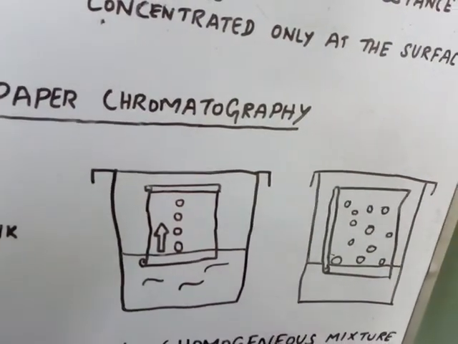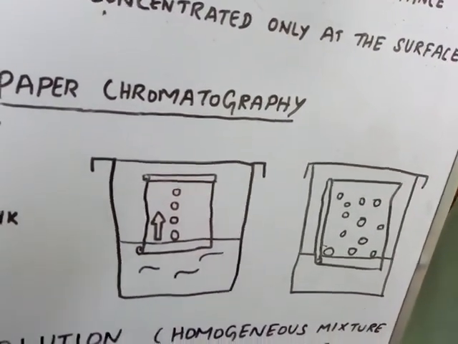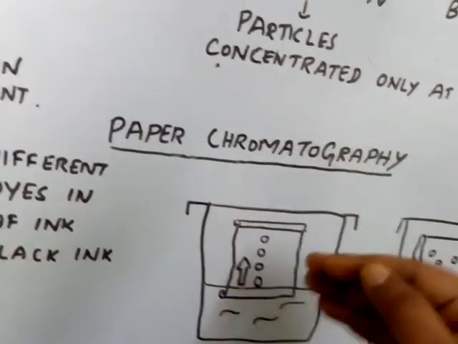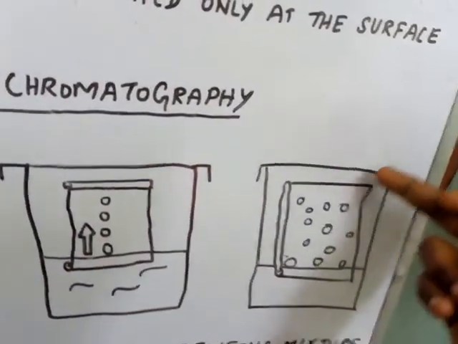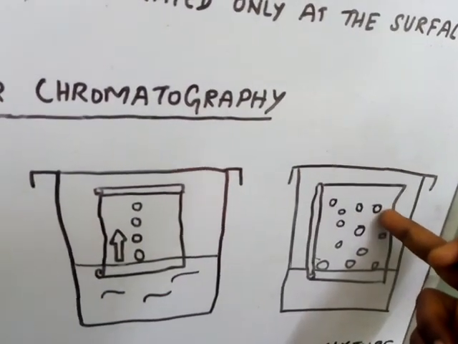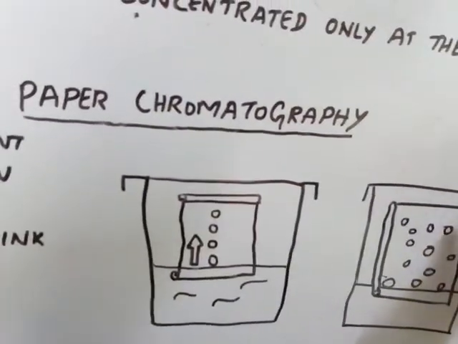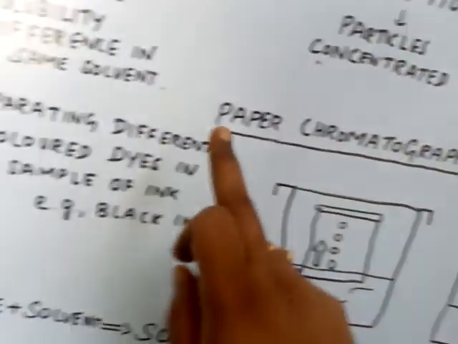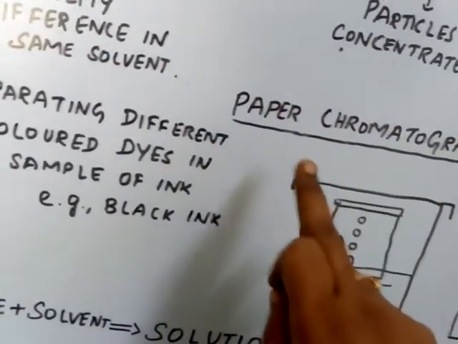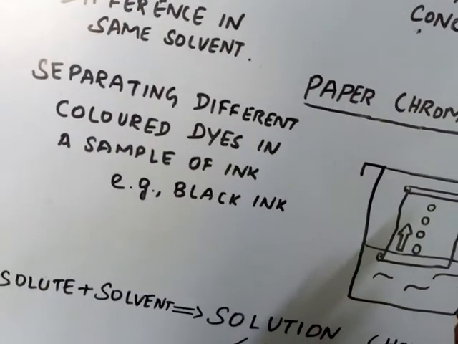we said three dyes. All the three dyes will not have the same solubility. After soaked in that particular solvent, it starts to rise and it is separated like this. So we can separate the three types of dyes by using this paper chromatography technique. Is it clear students now?